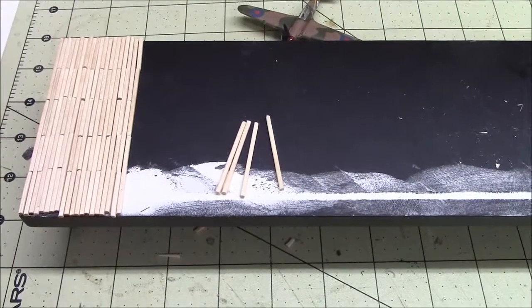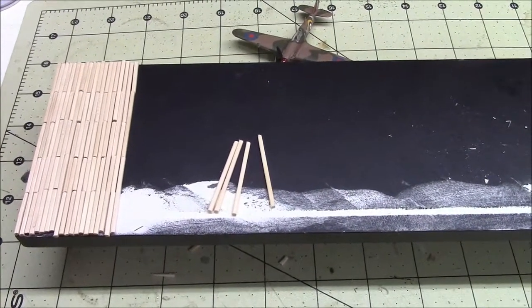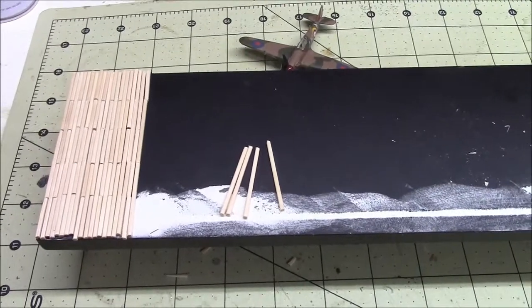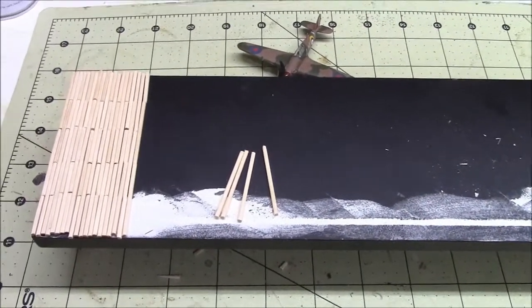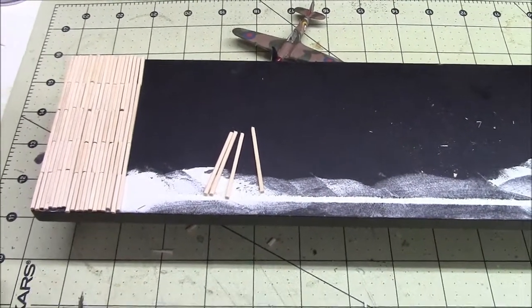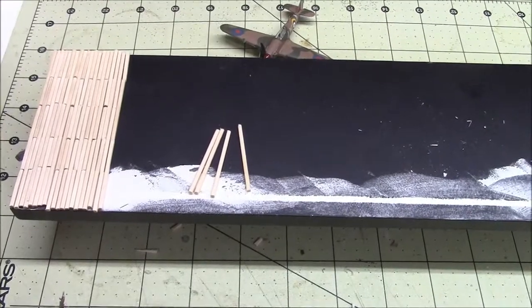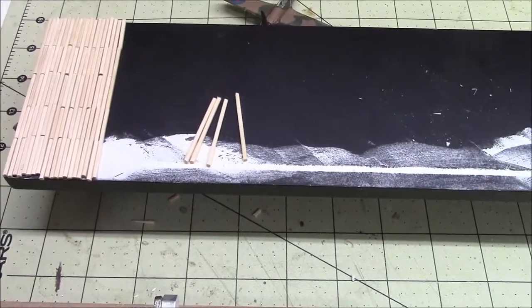like maybe where the tire tracks would be, or the salt spray would be on the deck, something like that. Haven't really decided yet, but I'll do some weathering on it, and then we'll pick up the rest of the shelves from there. So hope everybody has a great weekend.